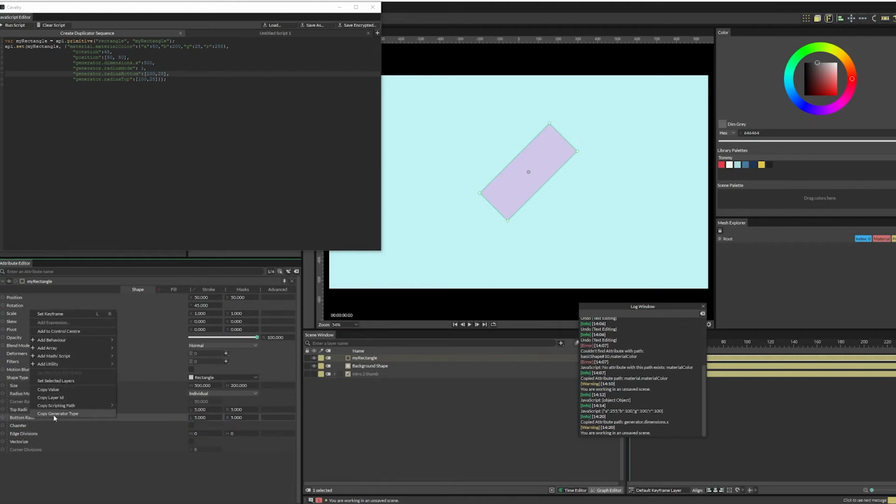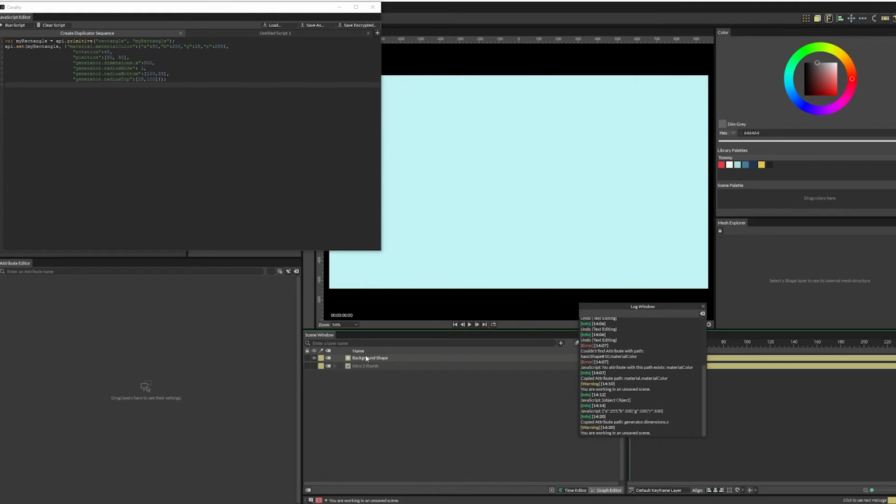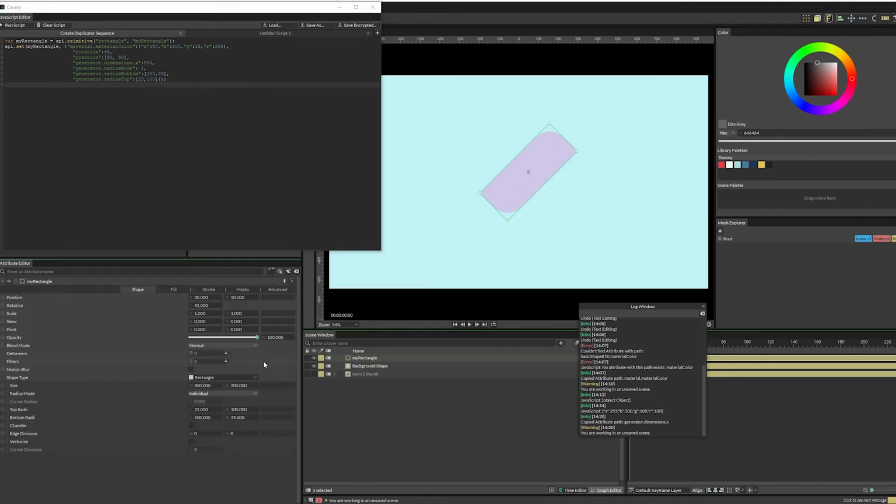If we right click and do copy scripting path, you can do the radius bottom and the radius top. So I have the radius bottom set to 125 and the radius top set to 125. I'm actually going to swap these here. So it's 25 and 100. So let's delete my rectangle, run the script again, and you'll see that it has changed the radius mode to individual, and it has updated these values. So now we get this kind of shape instead.